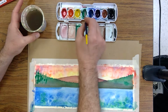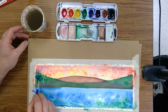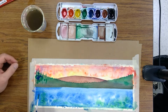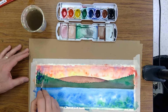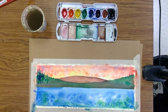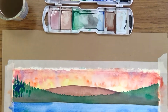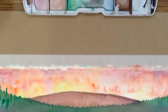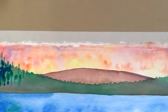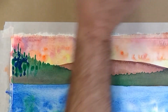And I want to get some blue and put some splotchy things in. We're not looking to cover up the whole area. We're looking to leave some holes in the area. Let's see if we can actually, let's do this again. That was the super, super zoom in. See if we can move that over so you can see a little bit better on what's happening.